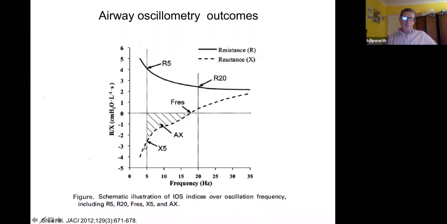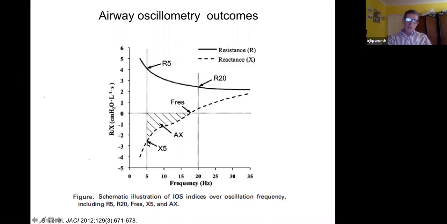Now, if we then look at the interrupted line here, this is, if you like, the negative ping or the reflected capacitance wave which comes back. So this is the ping that comes back due to the elastic recoil of the lung. And this is called the reactance, denoted by X. As I said, I prefer to use the term compliance or capacitance because I think it's more descriptive and easier to appreciate than reactance. So this is telling you about the elastic compliance of the lung. This is the reflective wave. Now, there are three measures here that you're going to see throughout the rest of the talk, which I'm going to describe to you. First is the reactance or compliance at a low frequency of 5 hertz.